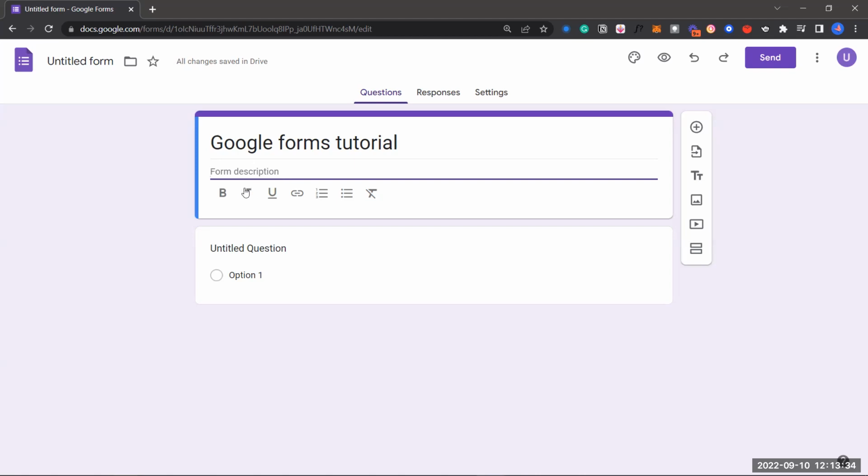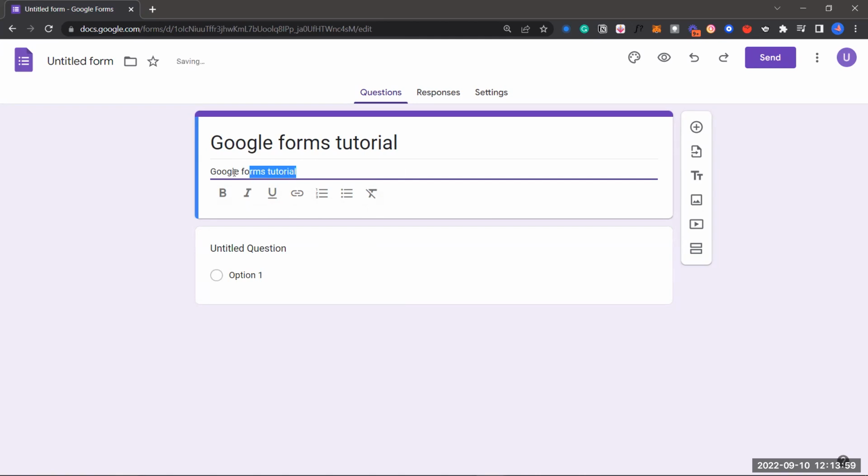So after you've done that, it has all this functionality, so you can list things in numbers or bullet points as well as underline. You can also embed links into the form description. Once you're done with that, let's just write Google Form tutorial.